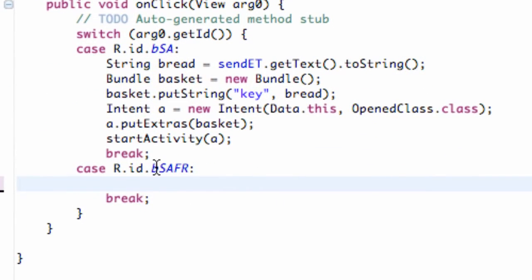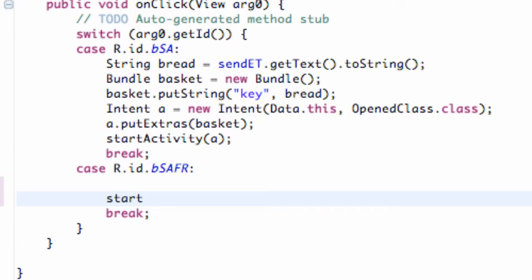So we basically set that up, and now we're going to set up our start activity for result. How we're going to do that is we're going to set up an intent, and well, first let's use the method start activity for result. We're going to say I because that's what we're going to label our intent. And we also have to set 0 as well. This is just kind of a default value that the start activity for result takes in.